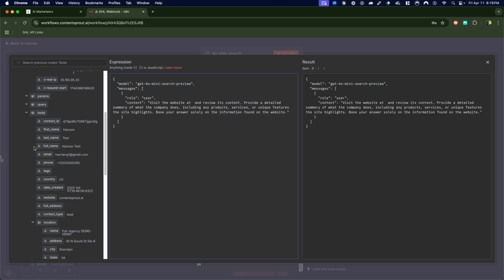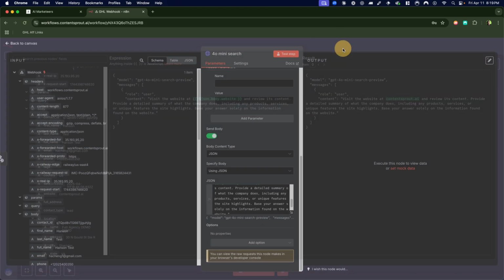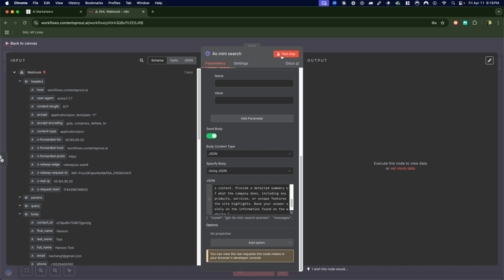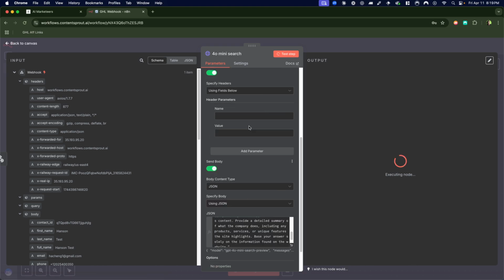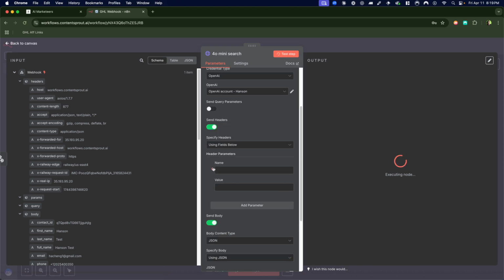So I can go in here and I can find the actual domain. Let's go to this website right here. On the left is what you put in, and on the right is what's actually going to be sent over to the LLM. So just make sure there's no extra spaces. Okay, and I can just test this step. So I'm going to hit test, and now it's going to give me all the information I'm asking for. It's basically going to go to the website and tell me what it does.